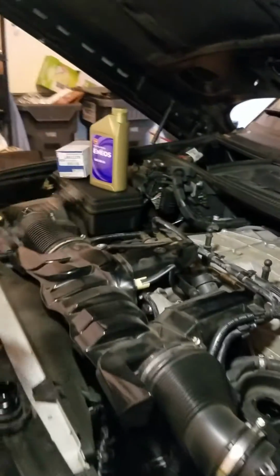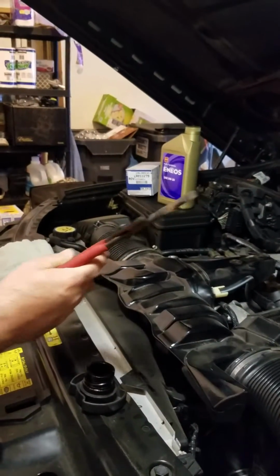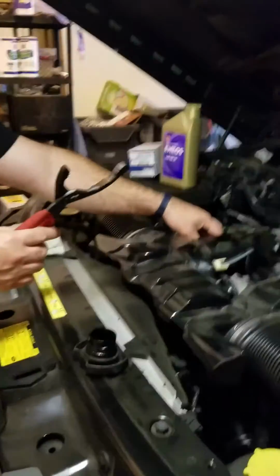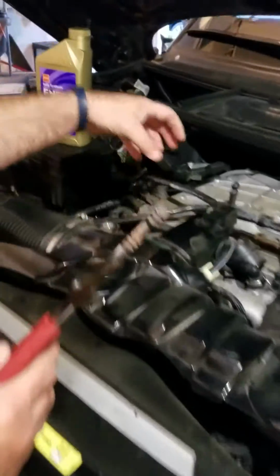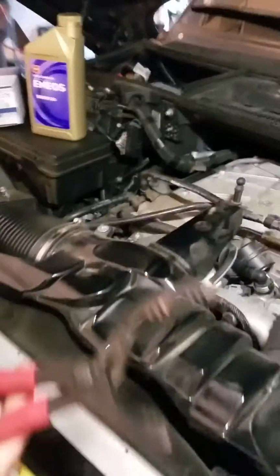We're going to use this oil filter pliers. In this particular location, I think the actual cap wrench that would go on top of there would probably be a better tool, but this is what I have and this works. It worked for me. I've already loosened that up a little bit.